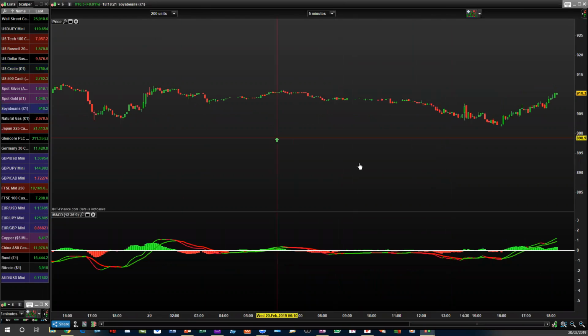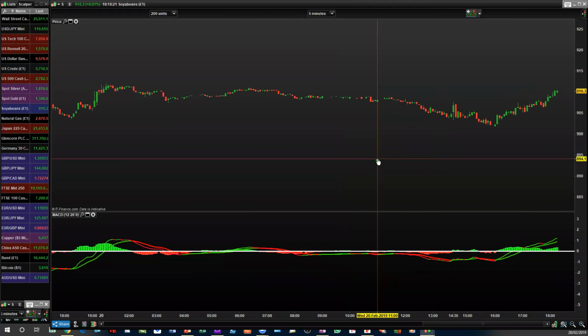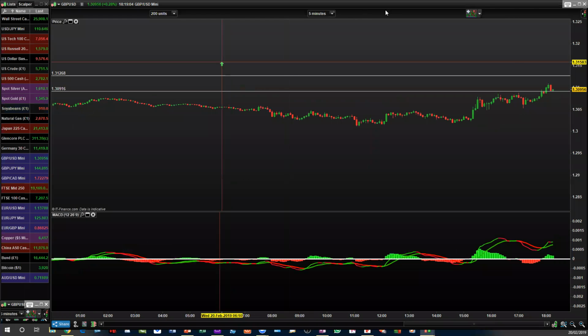Beans, I have day traded beans a lot in the past. I don't tend to do it these days because the Dow and the oil are so volatile. But at times these beans get very interesting. That's dropped down to 902. So we've avoided the big $9 mark. And here we are, $9.10. Now each contract, I wouldn't suggest you do this in a traditional retail broker account. You really do need a futures account for that. But anyway, Forex. Now this is out of date, so let me just update this one.